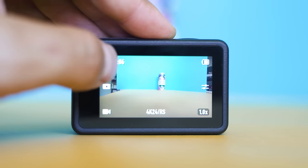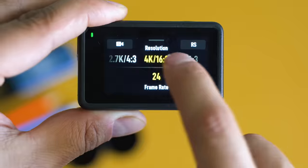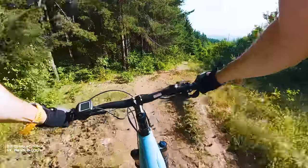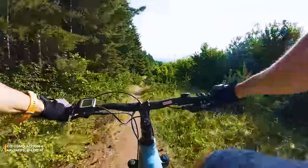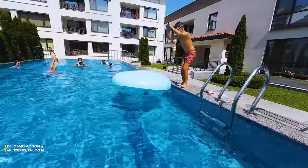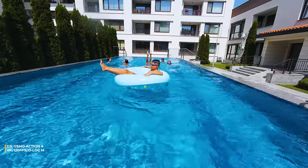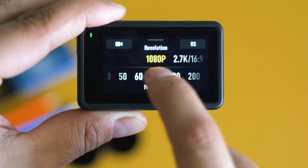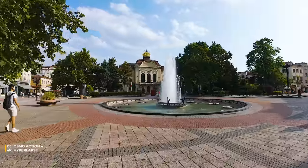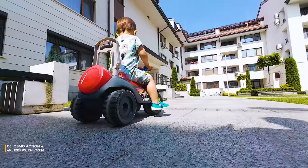There are both basic and more advanced functions. The basic ones are easily accessible from the touchscreen — you can configure the video resolution and the aspect ratio. I usually keep mine at 4K 16:9, 24 frames per second because it feels more natural to the eye, but there are many people who would go for 30 or even 60 frames per second. 4K 120 is a possibility — this is how you can record in slow motion, which finally is good enough to properly challenge GoPro's slow motion. The higher the frame rate, the more challenging it is for the camera to handle the huge bit rate, so it's normal to see warnings about recording limits.